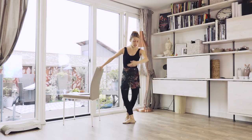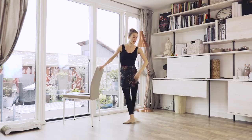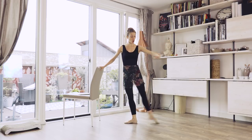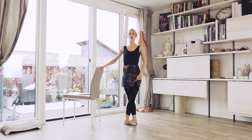Coming forward. This time, tendus, close all the back. Two, finish. We go tendu, plié, little rond, cap off two on the heel, close fifth. It's quite quick, let's do it.